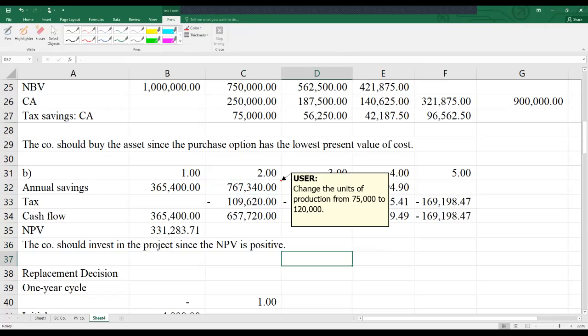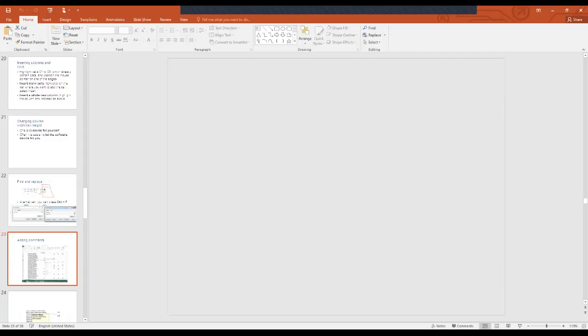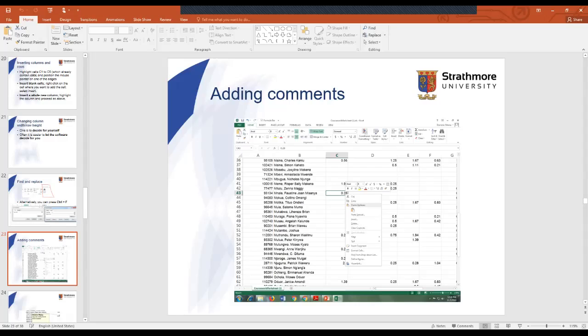Okay. And as I mentioned, it will be very good in case you have Excel with you, so that all these things that you're doing, you do them in practice. But if not, there's no harm. So that's on how we add a comment, adding a comment to a cell.